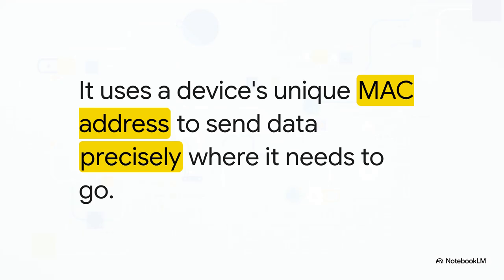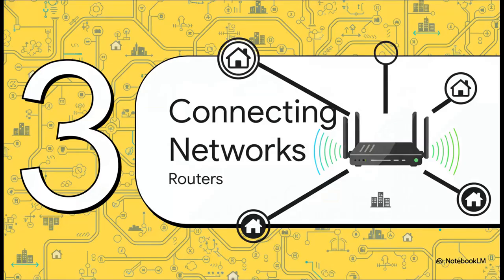The switch is smart enough to learn all these addresses and uses them to send data exactly where it needs to go. It makes the whole local network super fast and efficient. But that's all great for sending messages inside your own little neighborhood. What happens when you want to send a message to a completely different neighborhood, or even a city on the other side of the world? A switch can't do that. It only directs local traffic.